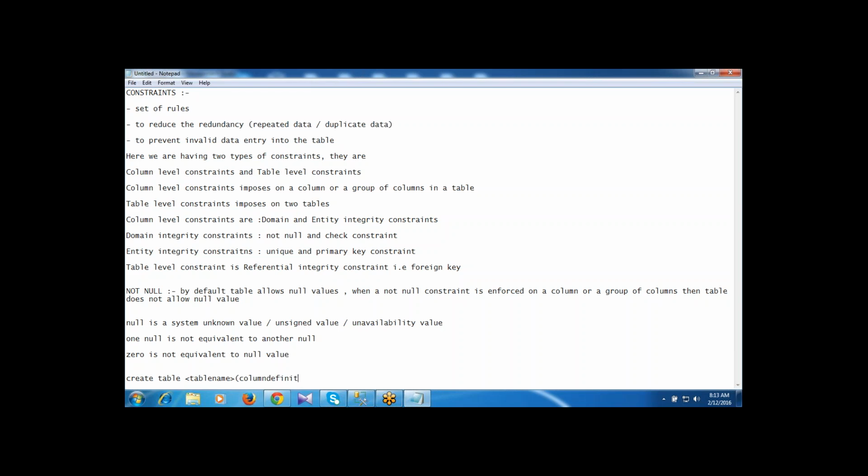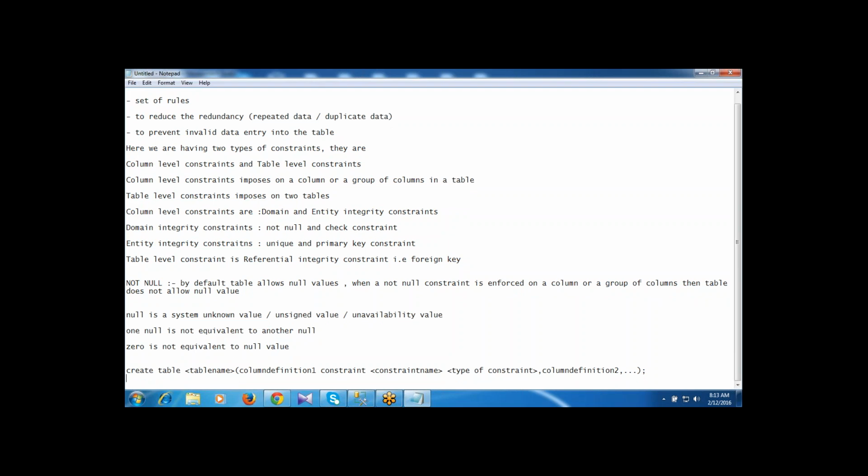Create table, table name, column definition 1, constraint, constraint name. It should be alphabet letters. Then the type of constraint, that is NOT NULL or CHECK or UNIQUE or PRIMARY KEY constraint. Then column definition 2.